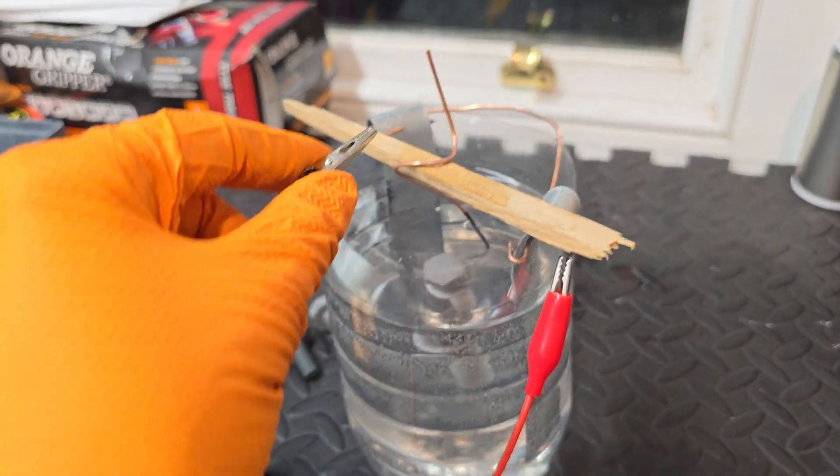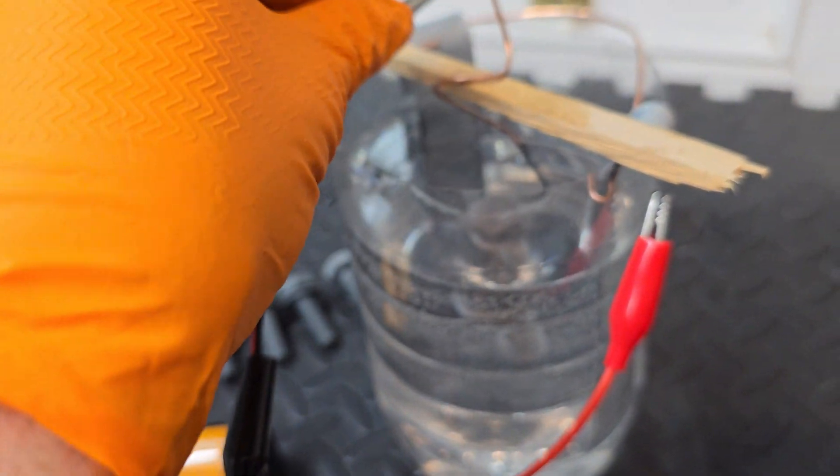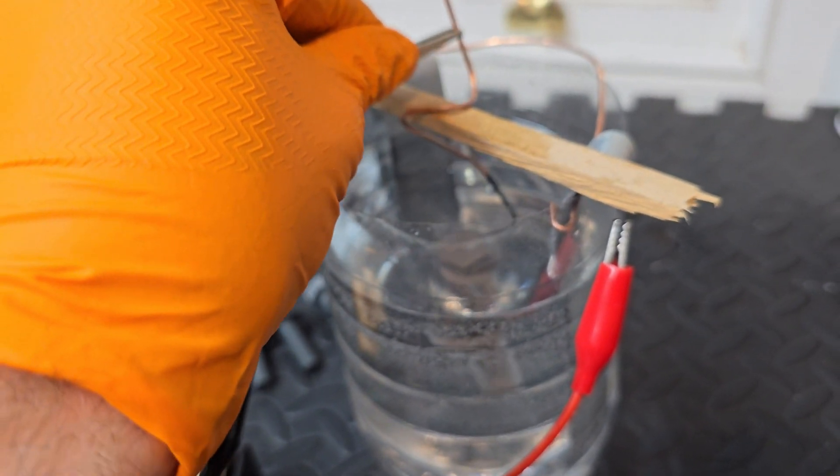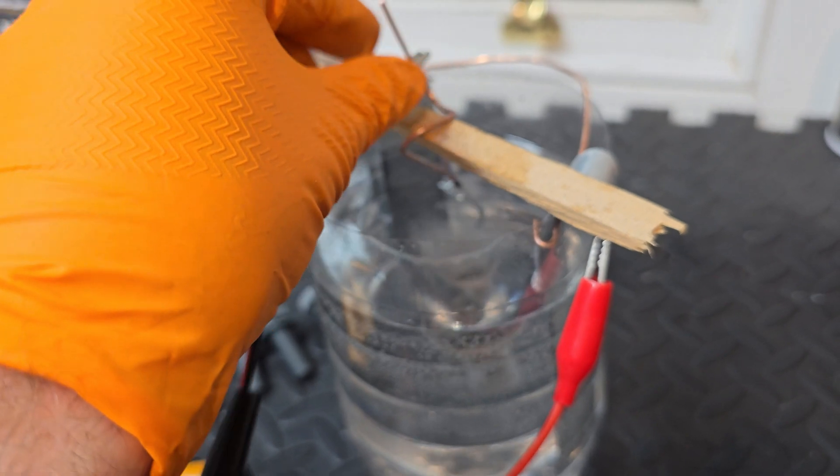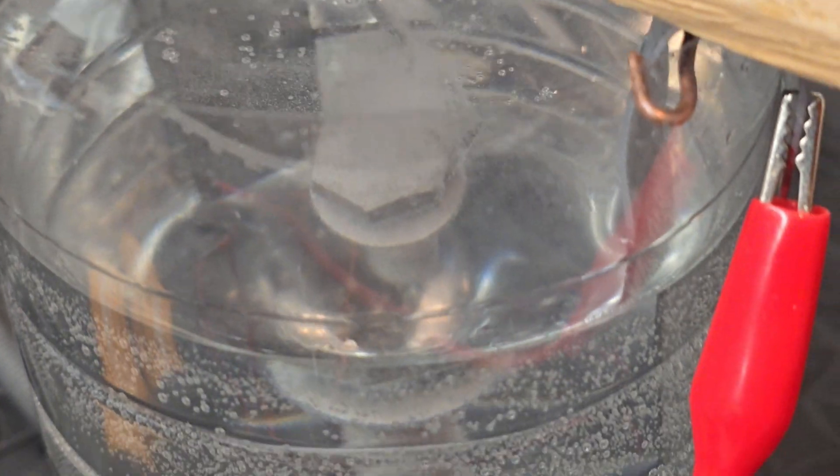All we're doing now is getting our negative cable. So we've noticed it looks red, it is actually black. This is the negative cable coming from the battery caddy. And boom. Straight away. Look at that reaction.